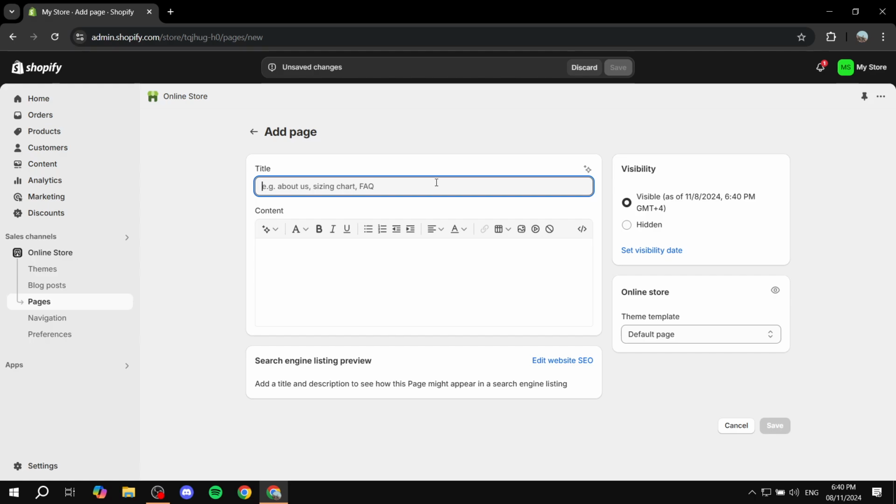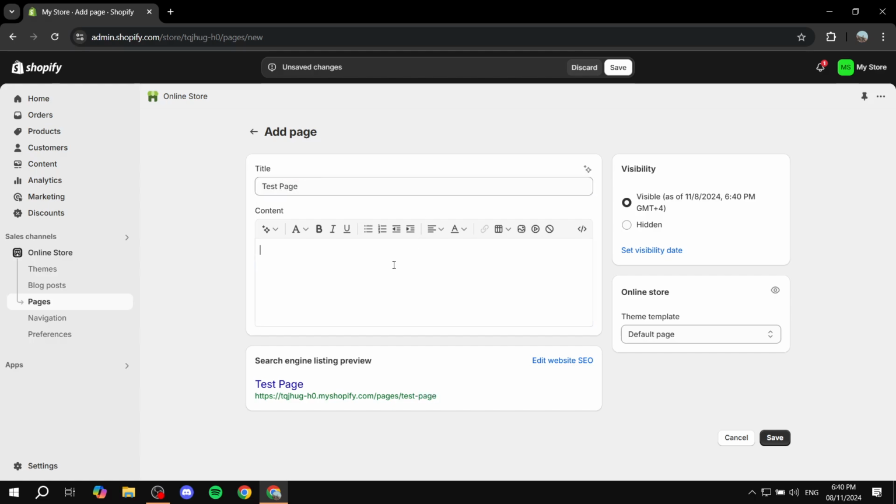And then here you would want to obviously just go ahead and give it a name. So in this case, I'm just going to name it test page. And then from the content, you can add whatever you want. You can add some text. You can add some sort of media. It could be videos, images. And we can also add some HTML. So if you want to add something like some sort of widget and you are going to be using HTML, you can just use this option here. So just go ahead and add your content. If you don't want to add any content from here, we can also do it from the customizing section. So from here, all we need to do is just go and click on save.